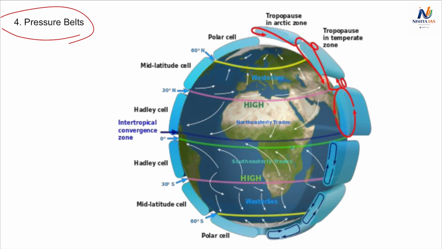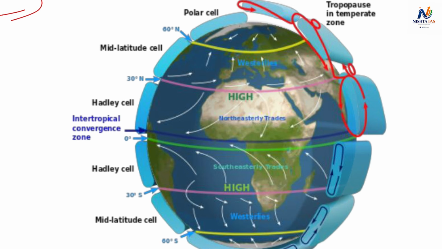And then we have the pressure belts. Friends, obviously you have learnt about the pressure belts, and now we can see how they can be asked in UPSC. Here we have the low pressure belt at the equator, with convergence of wind at the surface of the earth, and from the surface the wind rises up as shown in the figure, and then it diverges above the earth's surface. As the air rises in the atmosphere, this causes heavy rainfall on the equator. In the upper atmosphere the air diverges and reaches the high pressure zone, where the wind descends downwards. When the wind descends, we have the anticyclonic, cold dry conditions, so here we have dryness and coldness.